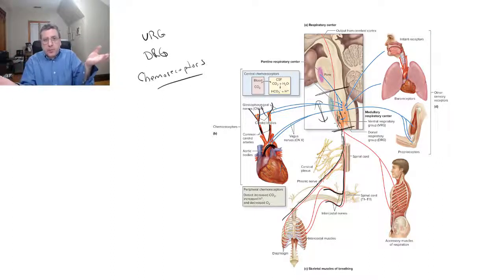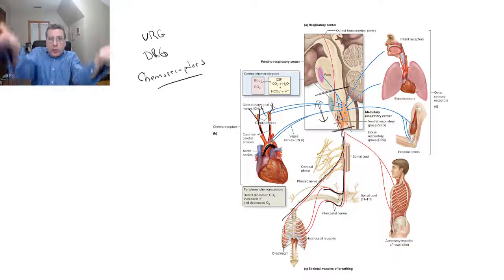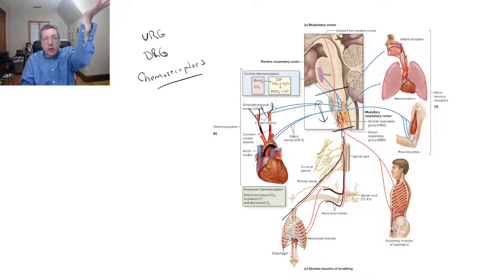After 2 seconds, after we send that efferent signal for 2 seconds, the expiratory neurons of the ventral respiratory group basically turn off the inspiratory neurons. So we're kind of going back and forth like this. You inhale for 2 seconds, the inspiratory neurons send a signal down to the phrenic nerve and intercostal nerves, and simultaneously turn off the expiratory neurons for 2 seconds. When you exhale, the expiratory neurons send a signal saying, okay, diaphragm, okay, intercostal muscles, you can relax now.